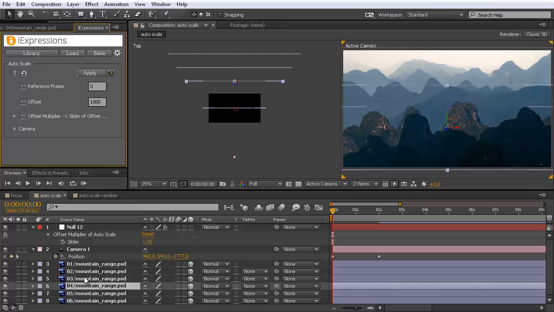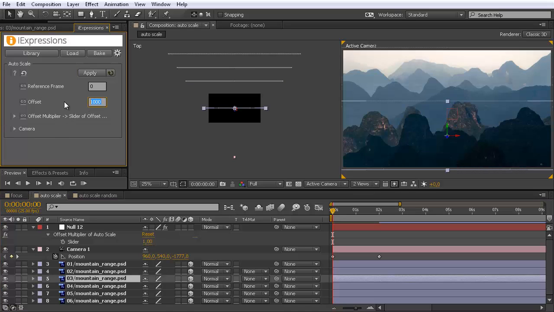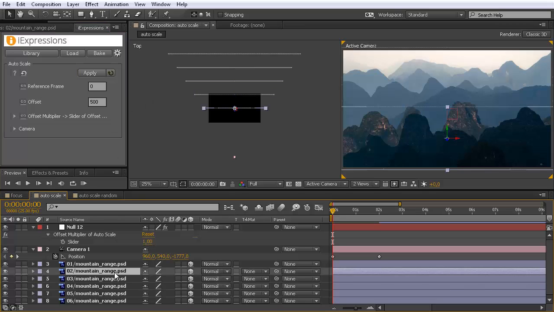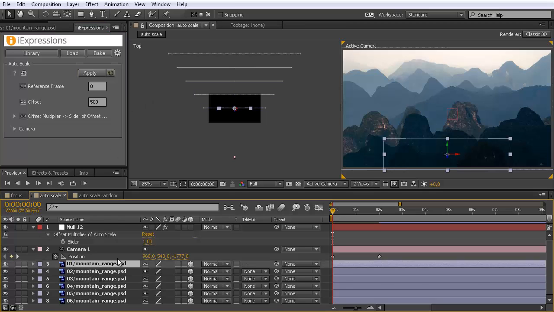So it jumps here. This one here goes to, let's say, 500. And let's say this one here should stay where it is. And this one here should go to minus 500. So it jumps in front of it, so jumps towards the camera.